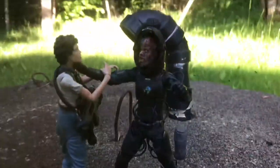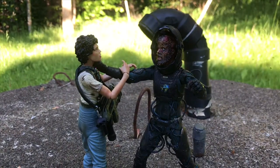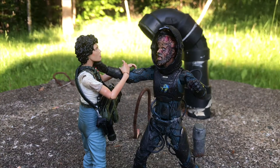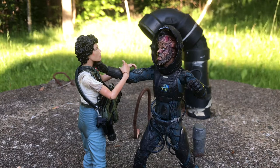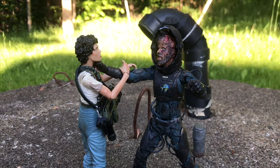This figure originally released was a bit disappointing after hindsight. The problem is he doesn't look weathered enough. I mean, my version does now, but the original release was not weathered. And there's another fly climbing on Ripley. Aye, aye, aye.